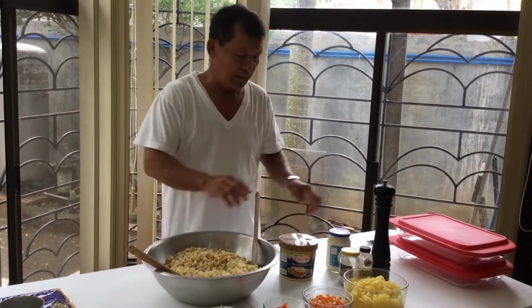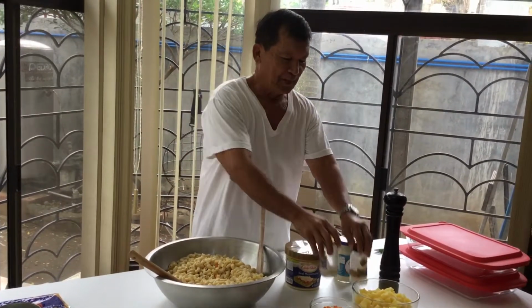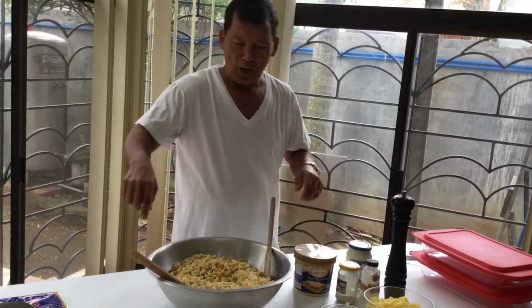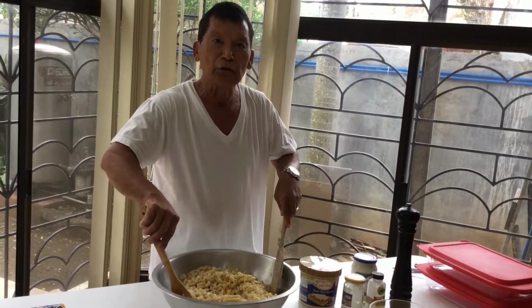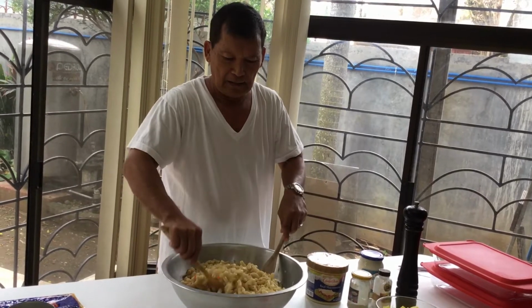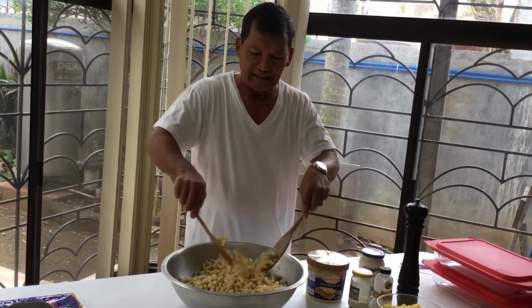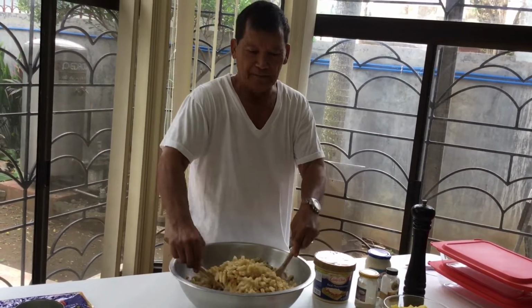I season it with salt and pepper. Here is the pepper. And also we put 2 tablespoons of oil after we wash it in running water, so you can see it, it's not sticking, see, because of the oil.